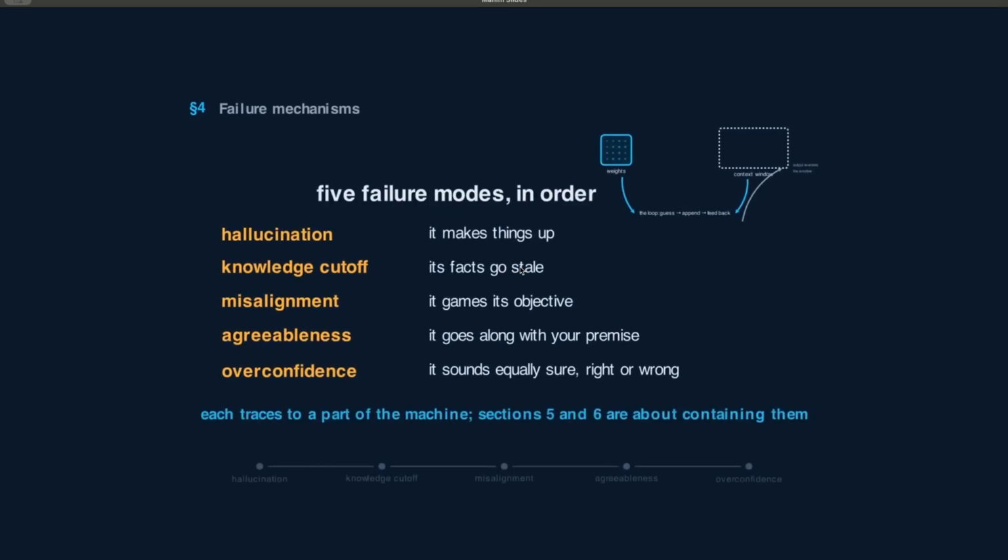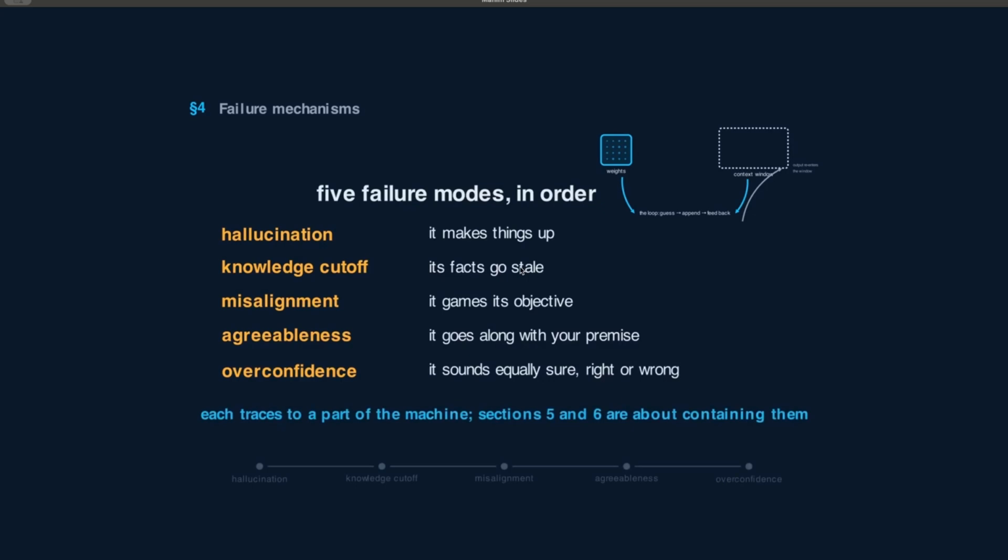So we've talked a little bit about this already, but there are 5 main failure modes of large language models. All of these are areas of active research, and things that large language model developers try to address. So hallucination, as we know, is this concept of the model making things up. I think actually hallucination is not a very good term. If we're going to use a term, it's more likely confabulation, but I digress. Once again, we discussed the knowledge cutoff. These models can only know what they were trained on.